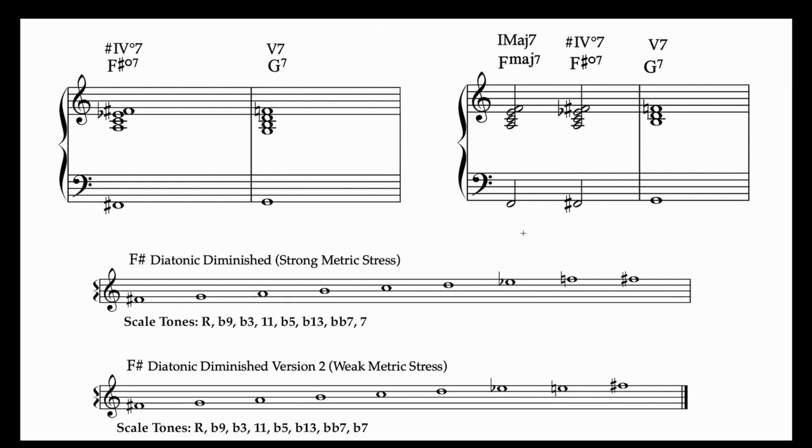In the second iteration over here, the F sharp diminished 7 is a passing chord and falls on a weak metric stress, which means it does not give the impression of the 5 of 5. In this case, it tends to sound a little more like an inversion of the sharp 2 diminished 7, which means that we can use the same chord scale we used for sharp 2 diminished 7, which was taking the place of 5 of the 3 chord, which was B mixolydian flat 9 sharp 9 flat 13, which we would then respell from the 5th degree or F sharp, and we would get the second version of an F sharp diatonic diminished scale.